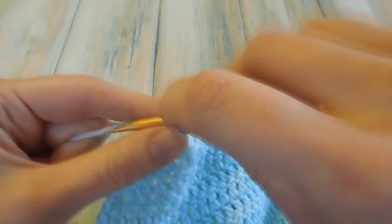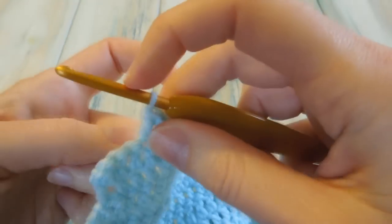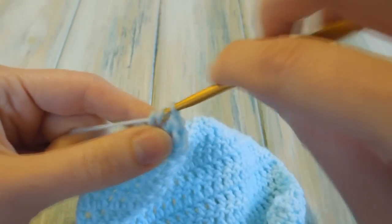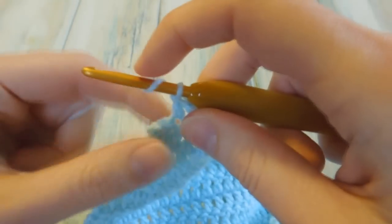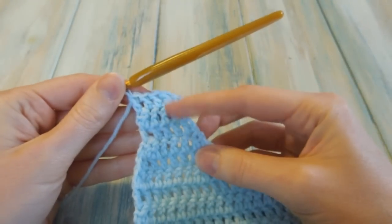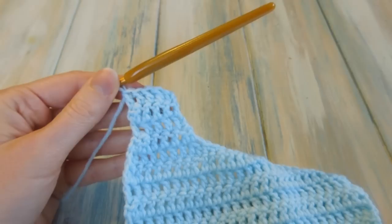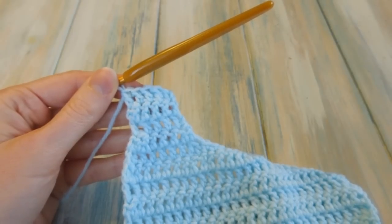You've still got five. One, two, three, four, and five. Okay, so it should look a little something like that, just three rows of one double crochet in each stitch across. And what we're going to do now is chain one and turn again.